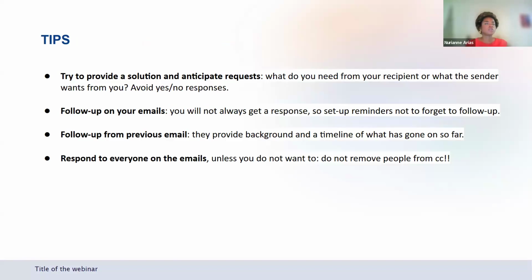So, based on my previous email, this or that, but which previous email? You sent like 20 emails before. Make sure you are clear about which email you've sent before and what you're talking about specifically.